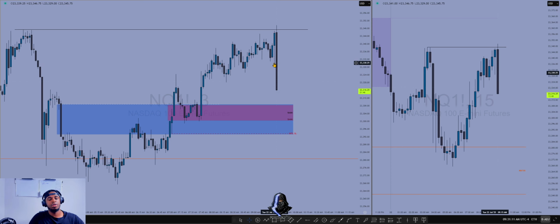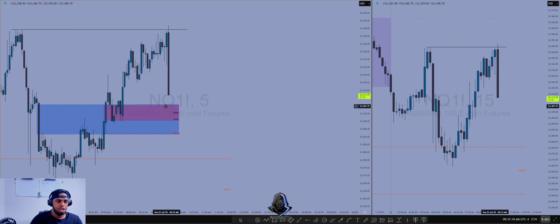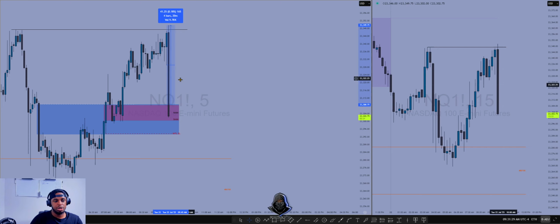You have to ask yourself, is the risk worth it if it gets down to here? Are you okay with the risk that it's giving you? Well, in this case, it's saying that at this confirmation, that's at least 16 points. But we just took out this high for 40 points. So that's a 1 to 2. But we just swept the high, so price can very much dig to the downside.